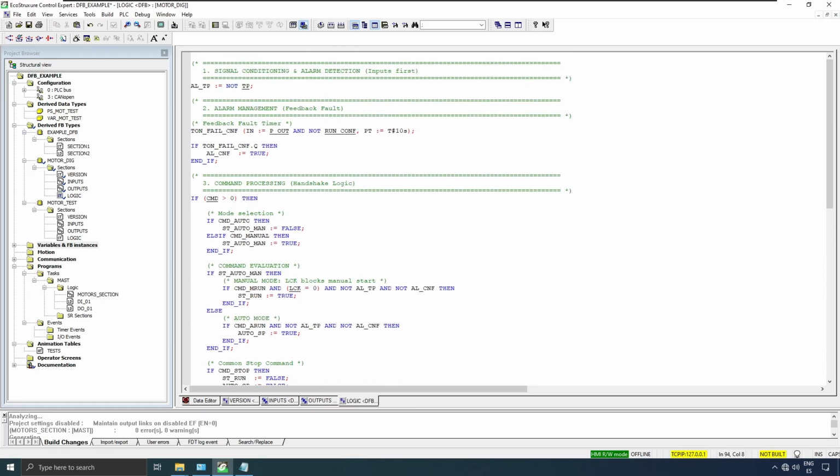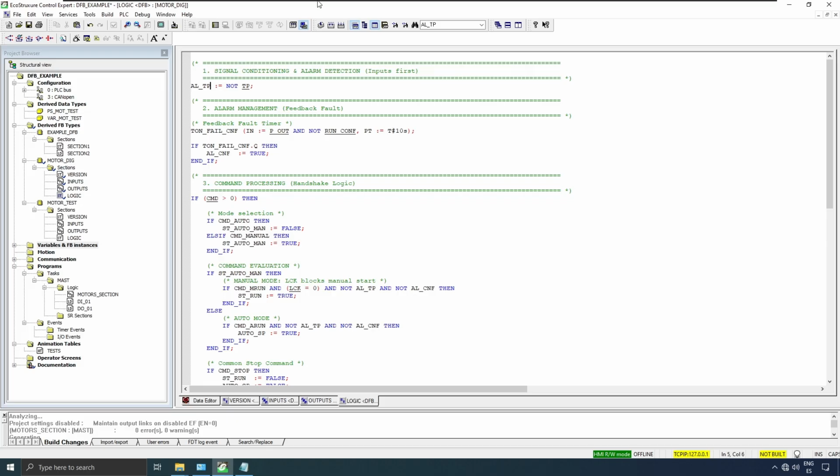In the first block, we evaluate the alarm condition of the circuit breaker. By default, when the circuit breaker is armed, we receive a true signal at the physical input, and when the circuit breaker is tripped, we receive a false. Therefore, the alarm occurs when we do not receive this signal, so it will simply be enough to assign that negated signal to the alarm variable.